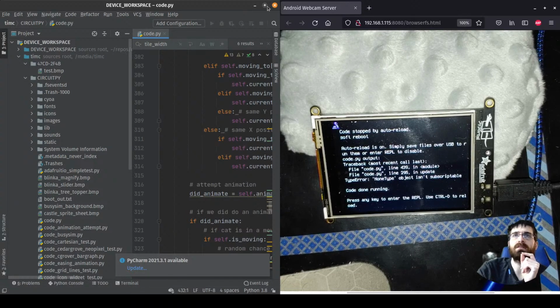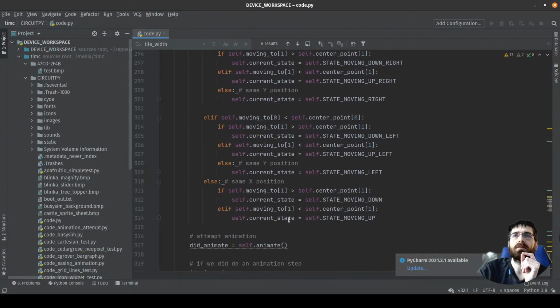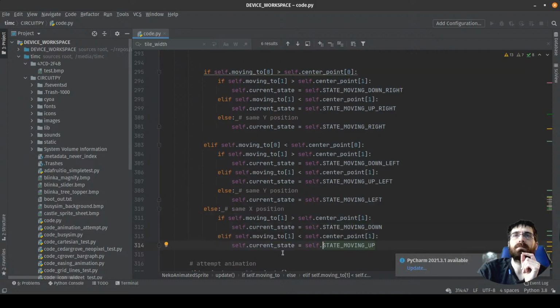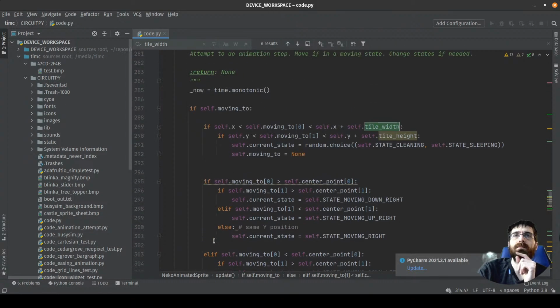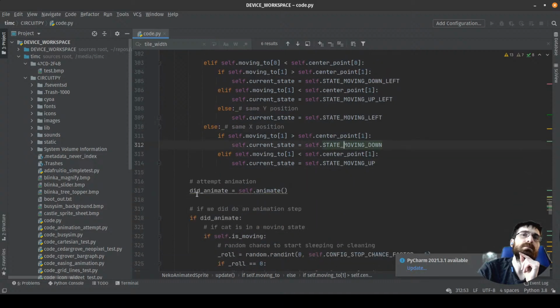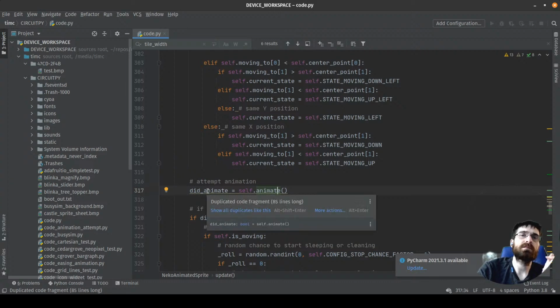Not animate. Set the state, then animate, which either would have animated or not, and return true.